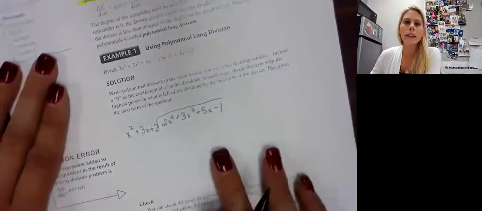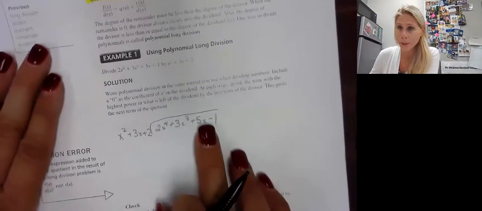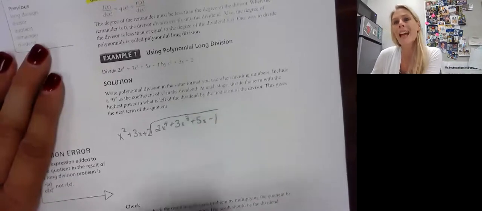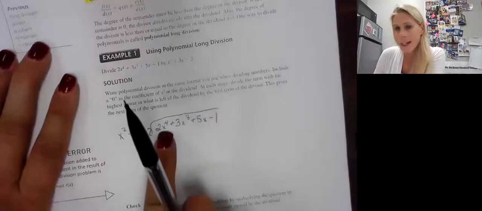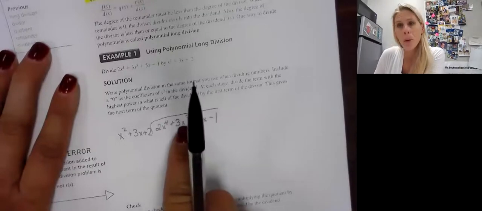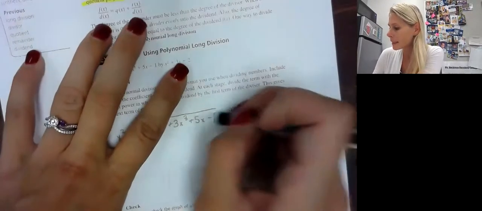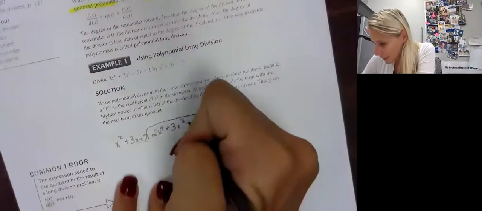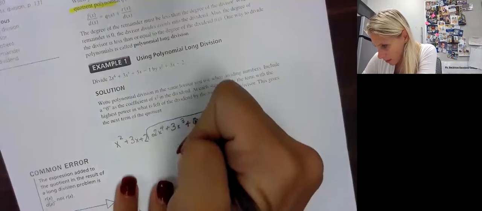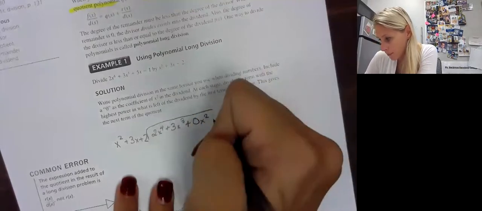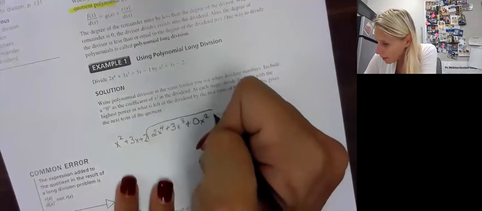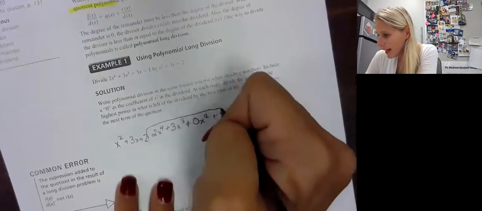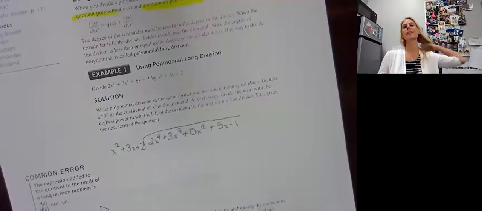Now see what I just wrote down? I hope you wrote in pencil like I did, because I forgot something. With polynomials, you must have each term. As you can see, I have x to the 4th, x to the 3rd, but what am I missing? I'm missing x squared. So I have to erase that and identify it as plus 0x squared, because it wasn't there. And then I go back to my plus 5x minus 1.